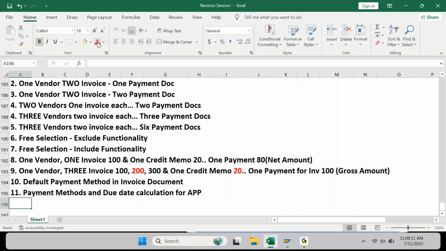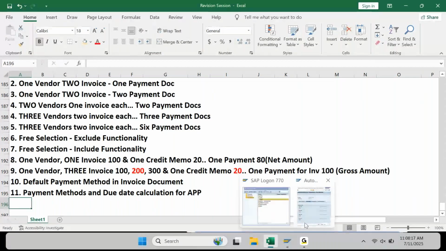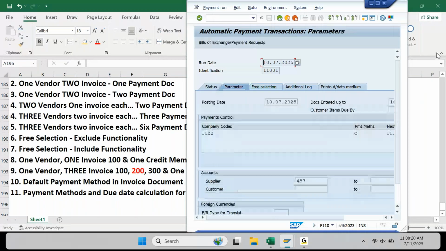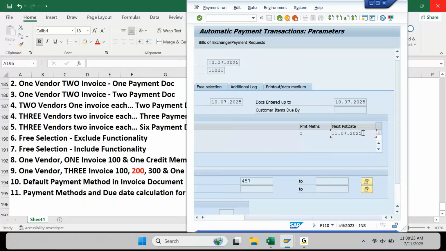Reason, while executing APP, are we updating something here? Parameter, this option, next posting date, next payment. According to this, the system is going to consider the due date of the invoice or not. Yes, sir. These points also you need to understand.